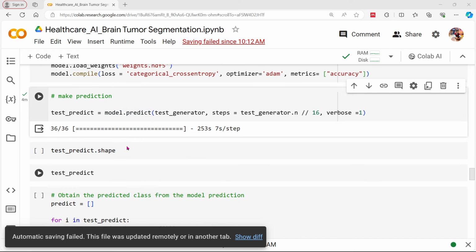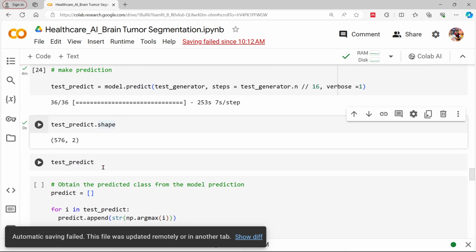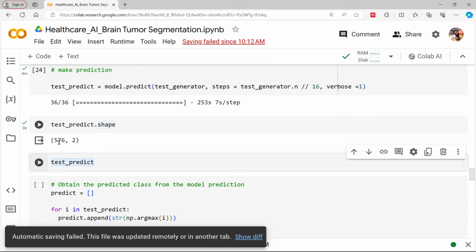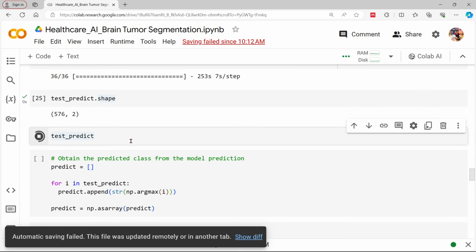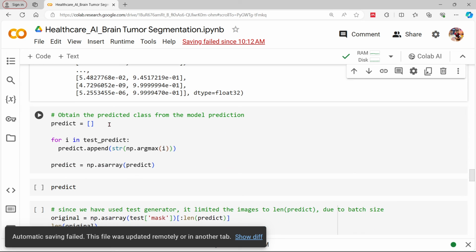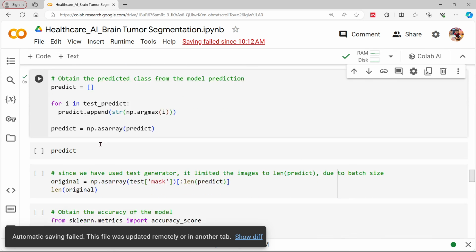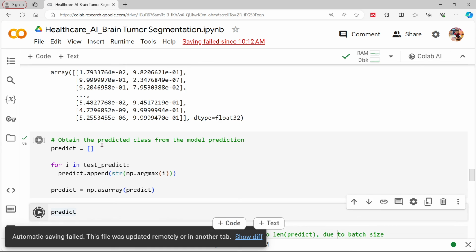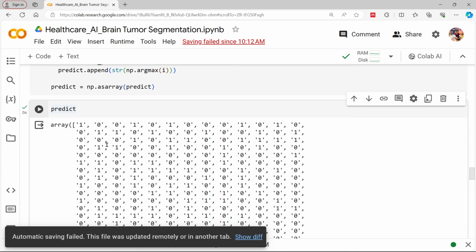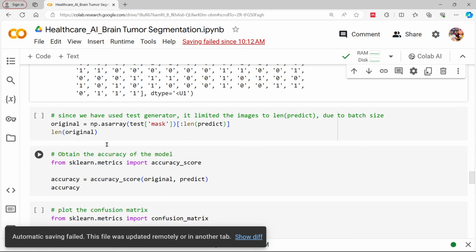successfully trained, and then I can check the shape for this model, where we have 76 rows and 2 columns, right? So I can check the test predicted values. How many columns do we have? We have the array values here, right? For this, I'm going to use predict in order to predict the class for the model prediction, right? If I want to display the predicted values, you can see this is showing 0 1 0 1 1 1 and so on, for the respective classification, right?